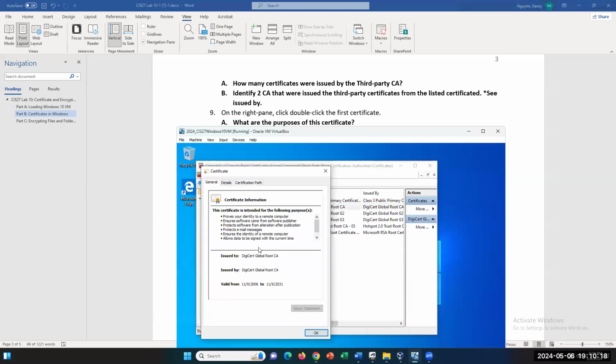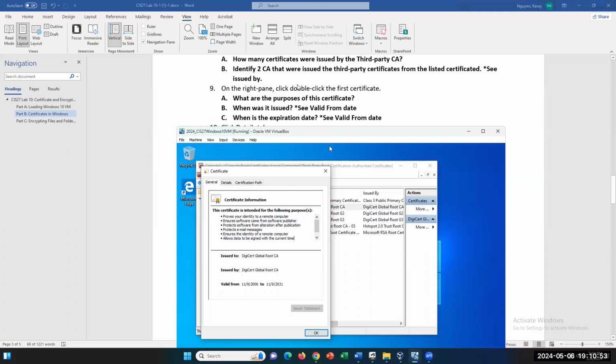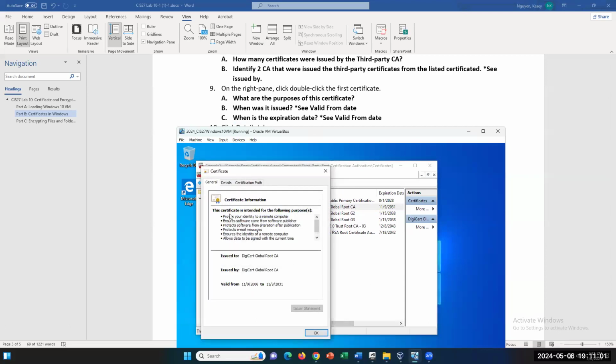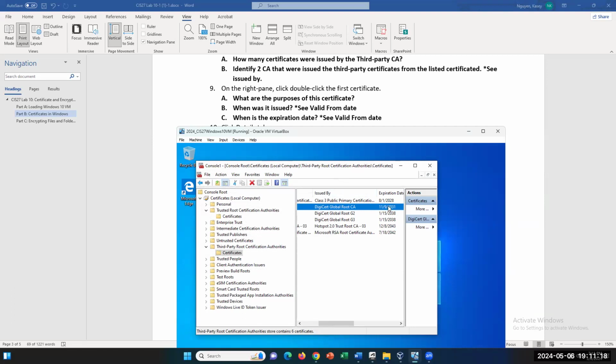But if I go to the next one, since it's not revoked, it tells you all the purpose of it there, right? So if you have a revoked certificate, there's not a lot of detail that you can get. So go to the next one. So I have one, this one is by DigiCert, and it's really for proof of identity, making sure that the software is legitimate from the publisher, and then protect email messages and remote systems, right? And then on the right pane, you should see who provided that certificate, or you can also look at who issued by. So when you double click, it gives you that same information. Any questions? Okay. And the expiration date. So it doesn't expire for me for the second certificate until 2031.